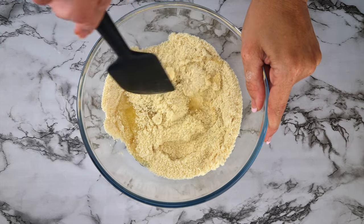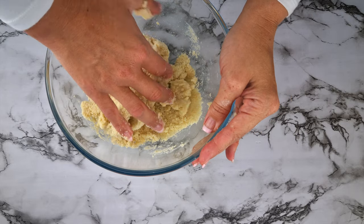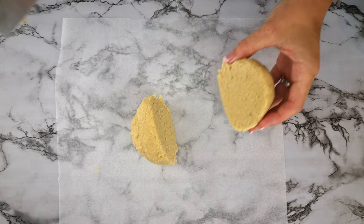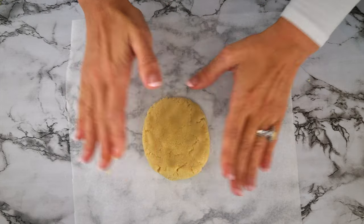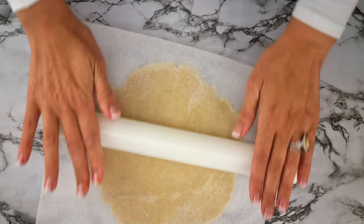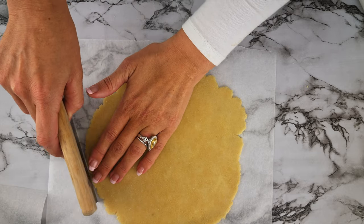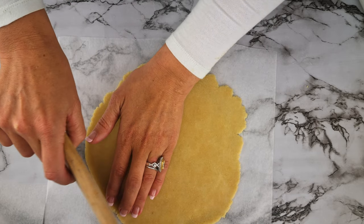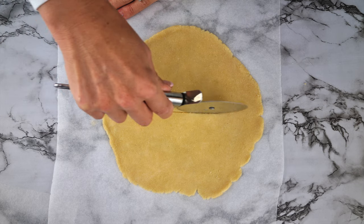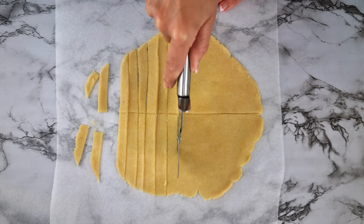Mix that all together — I first used a spatula and then mixed with my hands to form a ball of dough. Cut the dough in half so it's easy to work with, then working with one half at a time roll out the dough to about a quarter of an inch thickness, so quite thin. Tidy the edges as you're rolling so the edges aren't jagged, but don't tidy them to the point of straight lines because fries aren't meant to be perfect. Once you're happy with your sheet of dough, cut it in half horizontally and then cut into the dough vertically to create the fries shape.